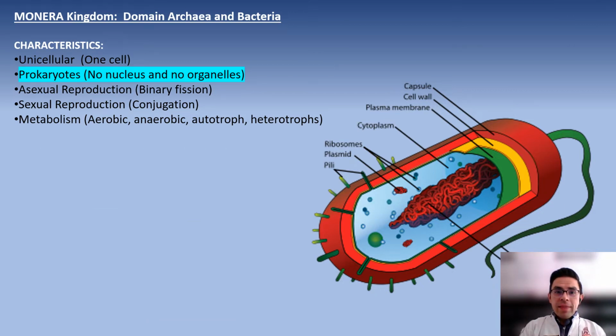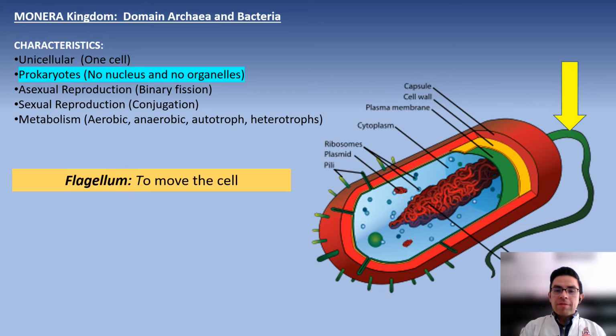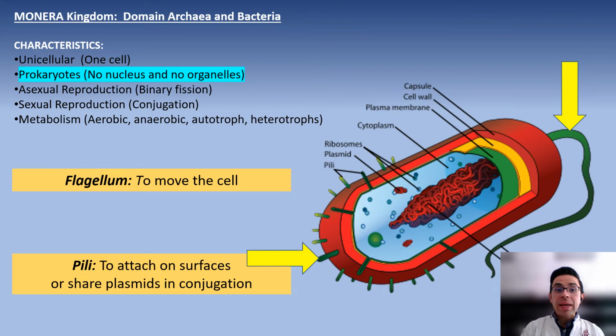Now, on the external side of bacteria, we can find the flagellum. Flagella are, as in any other cell, needed to move the cell. Some projections could also stick out of the capsule, as part of the membrane, and are called pili. Pili are needed to attach the bacterium to the surface on which bacteria could live.